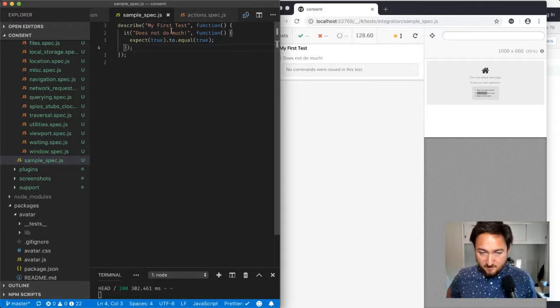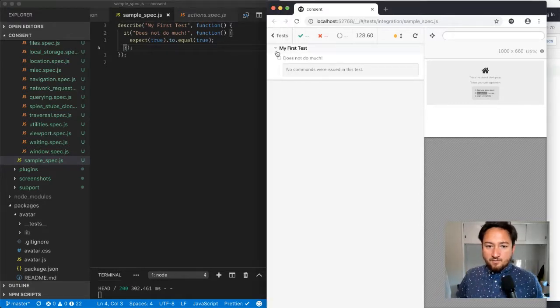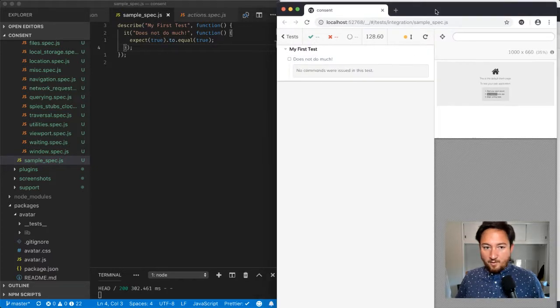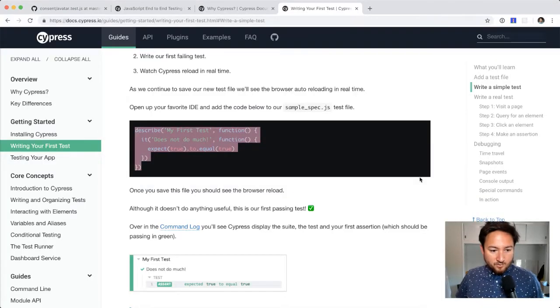My first test. Okay, so in terms of like what it looks like, so we have a describe block, and that gives it this. That is the drop down. So we got the drop down as a describe. In each one we have a test. Does not do much. No commands were issued for this test. Okay, cool, no problem. Cool, so we got that going.